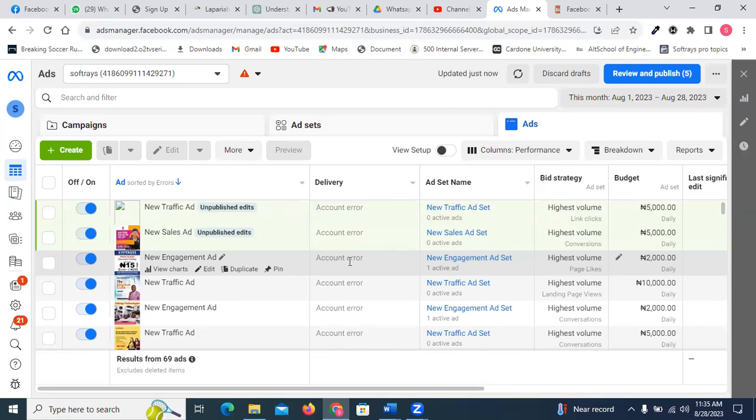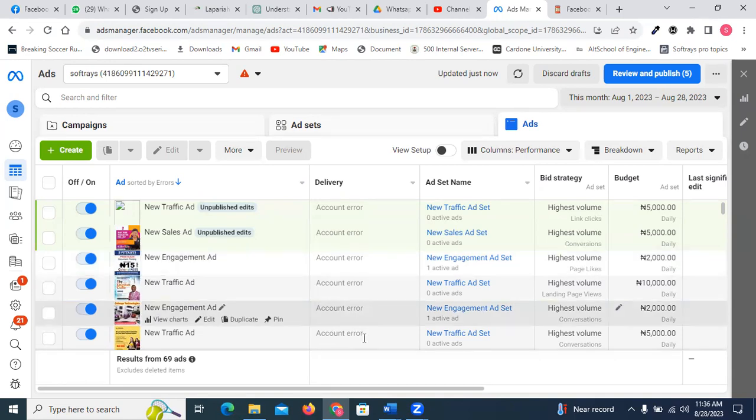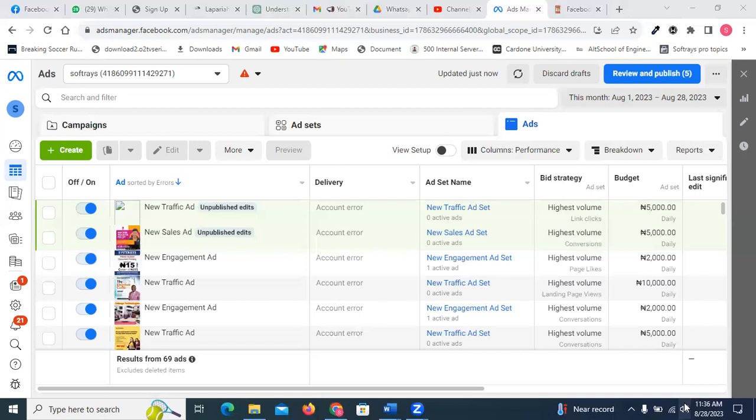Yes, sir. My question is on the one you said we should do the other time, to get traffic to WhatsApp. The mistake I made was I clicked WhatsApp and Messenger, but it was not giving me an option for the demography.